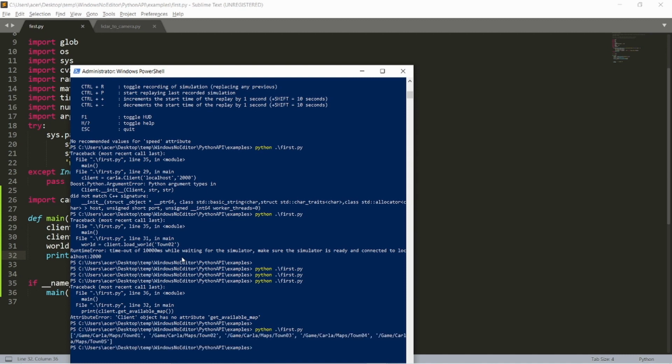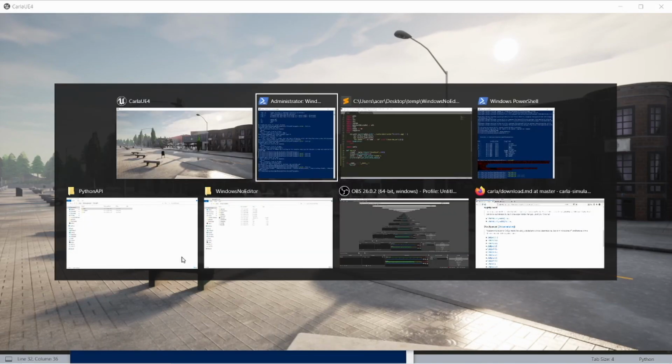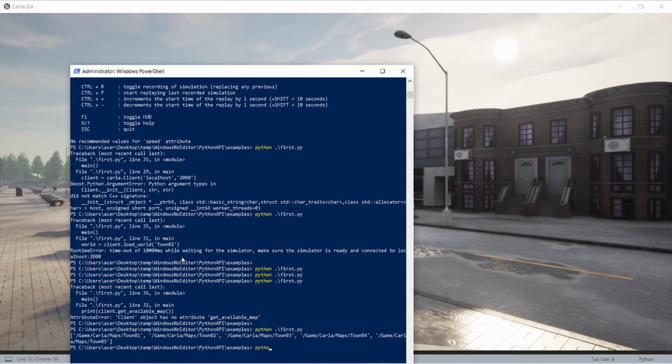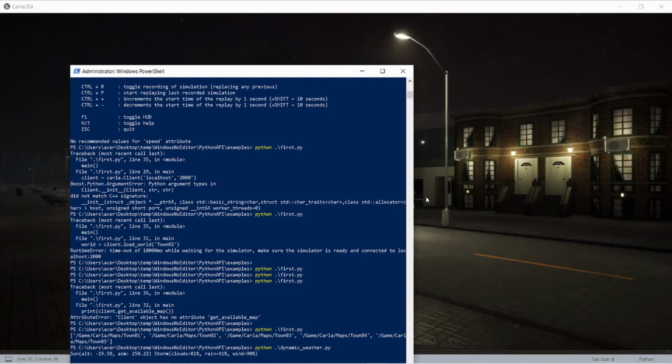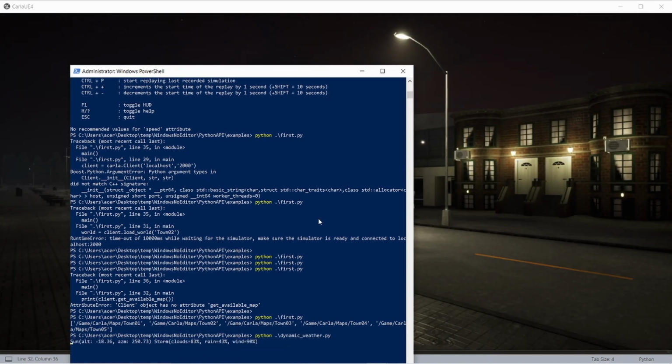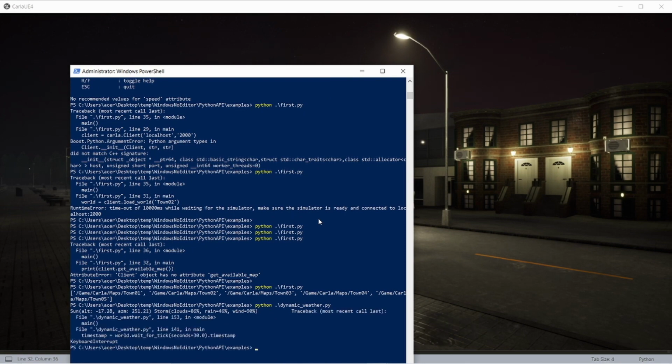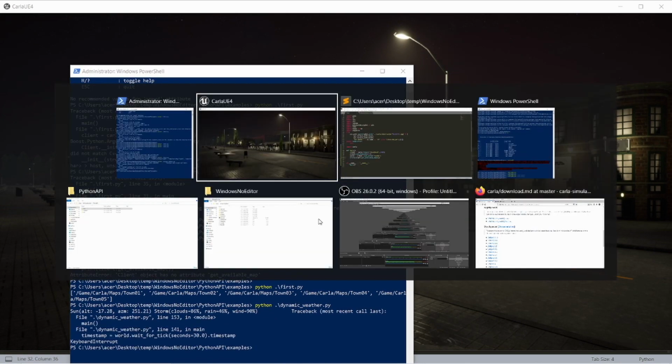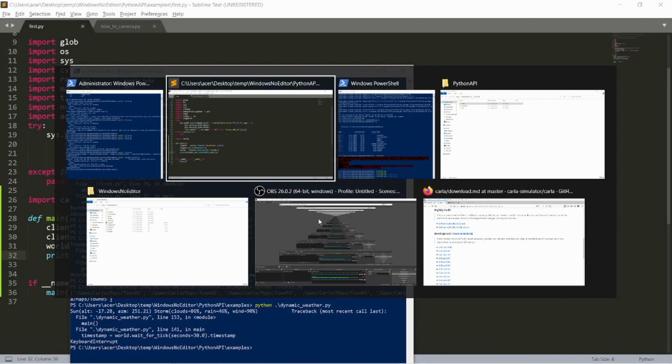Okay, so you can see we have like 5 town maps: town 01, 02, 03, 05. And actually, we can still run our dynamic weather Python module. It's really nice. I always love this. Yeah. Let's turn it on.